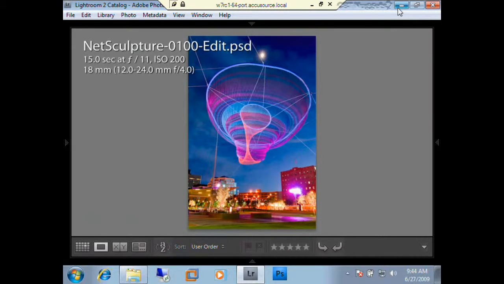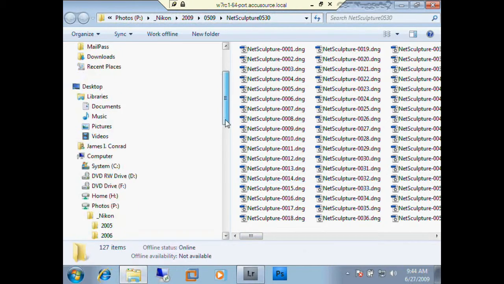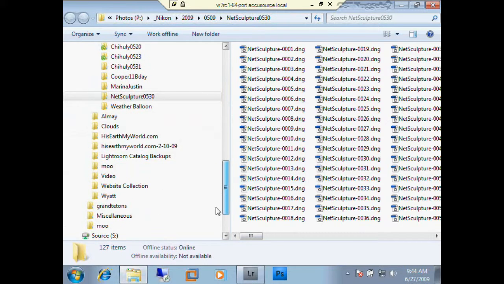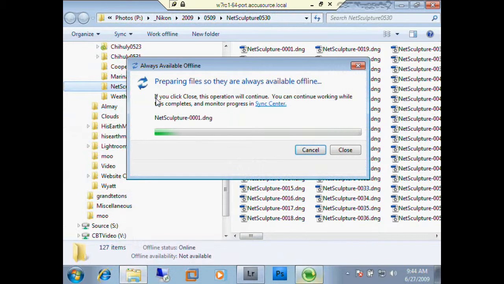So what I did instead was, as I opened this up and took a look at it here, I wanted to make this available offline. Let me go down to where it actually is, and it's right here. So I right-click here, and what I can do is choose Always Available Offline. Now, it's on a wired network as we look at it right now. I plugged it into an Ethernet connection so it would perform better for the sake of my demonstration. Once I choose to make it available offline, then it will start to synchronize it for me.